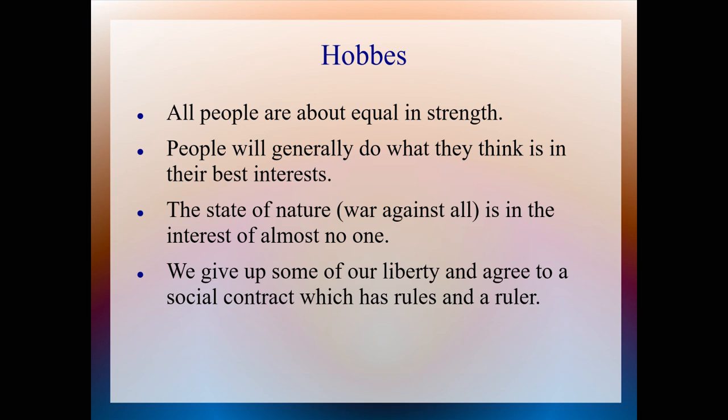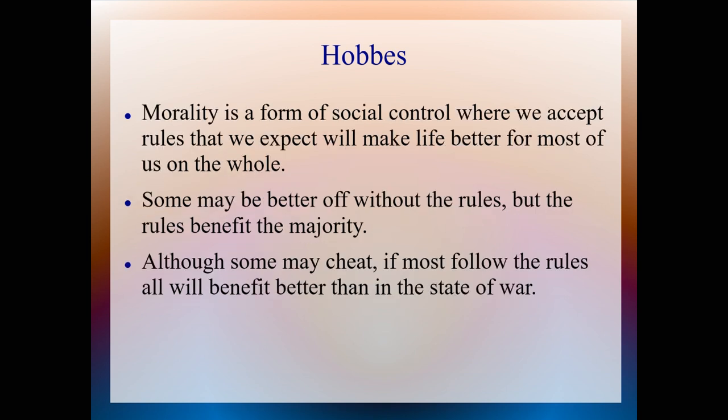So you see here in Hobbes's thought that not everybody is going to be better off. Most of us will. But there's a realization that some people are better off individually in this state of war; they actually survive perhaps a little better. So, morality is a form of social control where we accept rules that we expect will make life better for most of us on the whole. Some may be better off without the rules, but the rules benefit the majority.